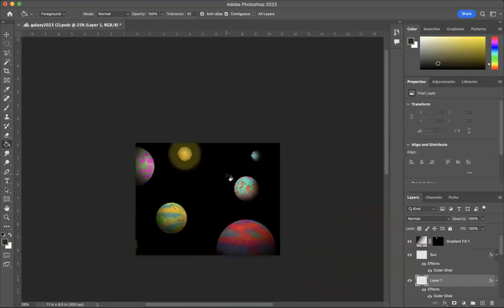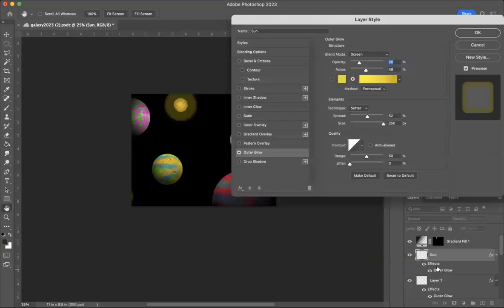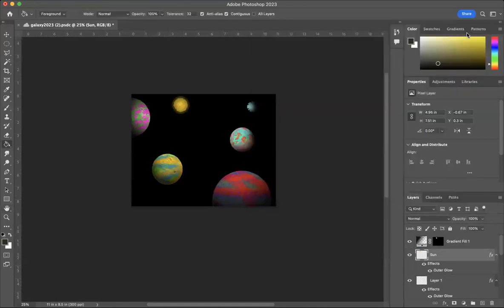All right. So we'll be adding more. Oh, how about this? Let me go back into here. If I double click on the outer glow here, then I will be able to pull the size of this down. There are other ways that I'll be able to add the glow, but let me just keep my glow for just the planet and then see how that goes. All right. See how that goes. Make sure to save. Okay.